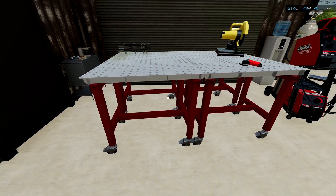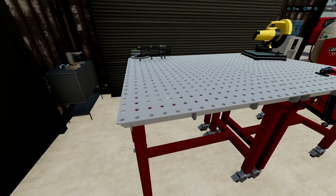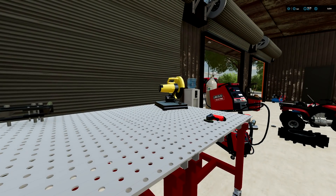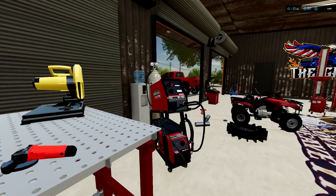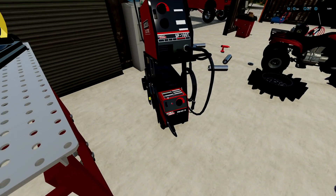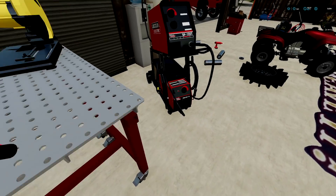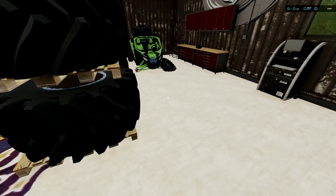Also, check it out — bought a new welding table. I kind of spent a little bit of money, a couple thousand. It's got a pipe bender, it's got a chop saw, and I bought a welder with gas. We also have a plasma cutter right over here, and then we got a welder.